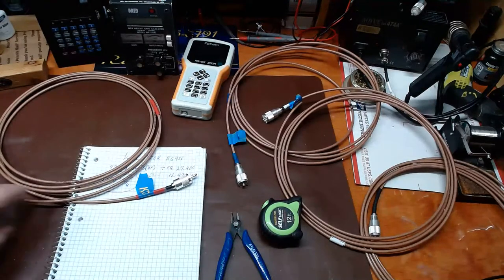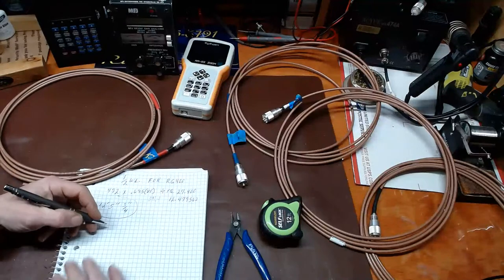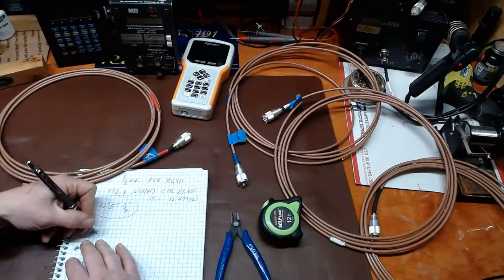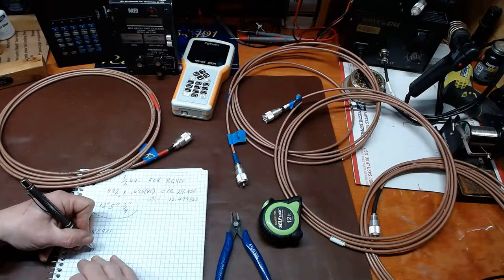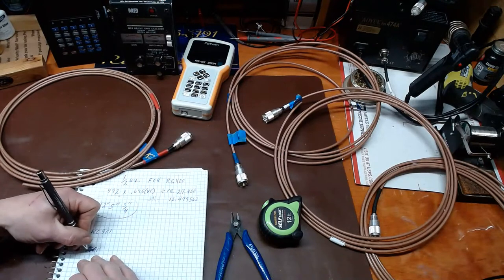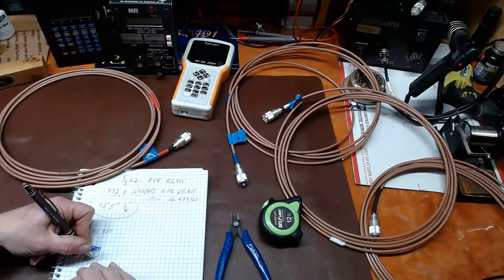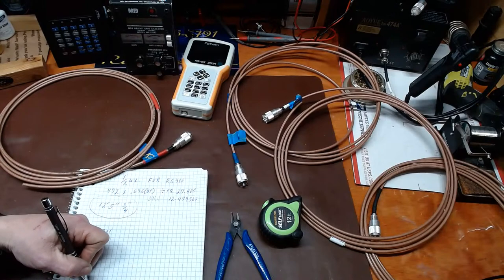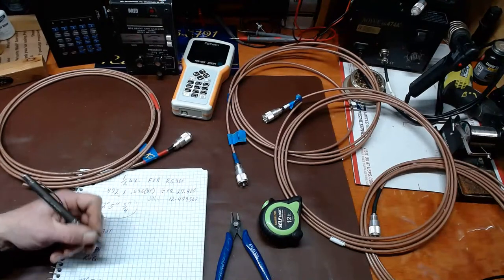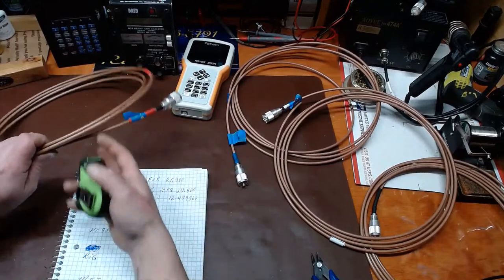All right, so where is my pen? There it is. So let's write down our lengths based off of that. So we've got our KC901 for short. Dyslexia, guys. Rig Expert. And then the famous MFJ. So let's get this measured out and find out which one is closest to our number.